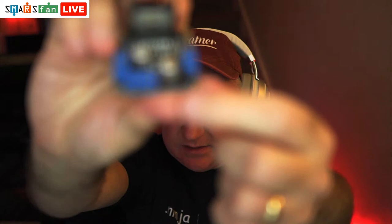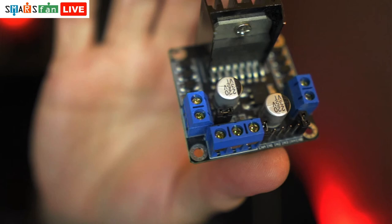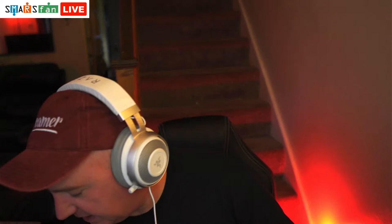So there's a motor A, motor B, enable, disable. Very simple board. He was having some trouble getting, I think, that one to work. I was looking at that one too, and I had similar kinds of issues actually. So maybe it's a bad batch, or maybe they're just not using it right. I think they use pulse width modulation as well, which is not what I would expect.